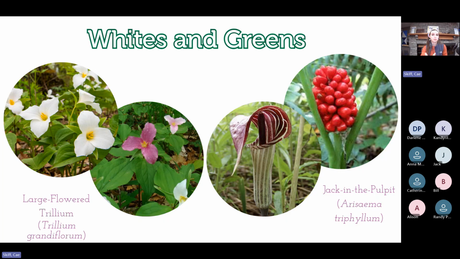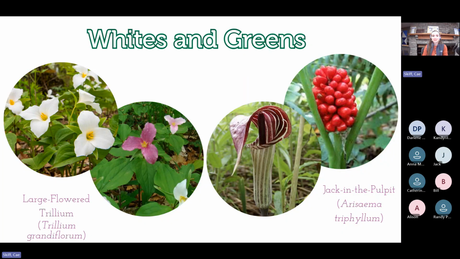So they used to be thought to be two different species of trillium, that there was one that bloomed early in the season, and the one that bloomed later in the season. But they turn pink as they get older. Now it is possible, especially for large flowered trillium, very, very rarely, but occasionally you'll see a quadrillium where they'll have 4 leaves and 4 petals.